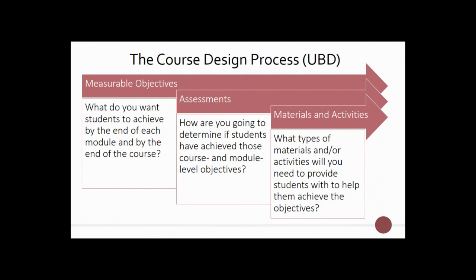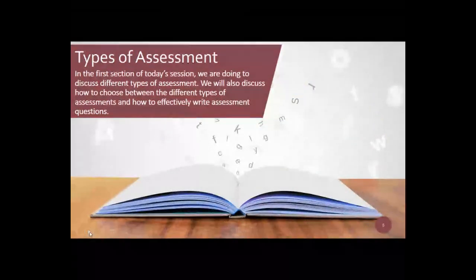Now in session 4, we kind of did a jump. We went from measurable learning objectives in the second session, and then last time in the 4th session, we jumped over to materials and activities, and we're going back to assessments. But it should progress as you see. You start with the objectives, you move to the assessments, and then you go back and gather activities and materials that match up to the two. And so we're going to look at how that works in some specific examples as we progress through today's presentation.